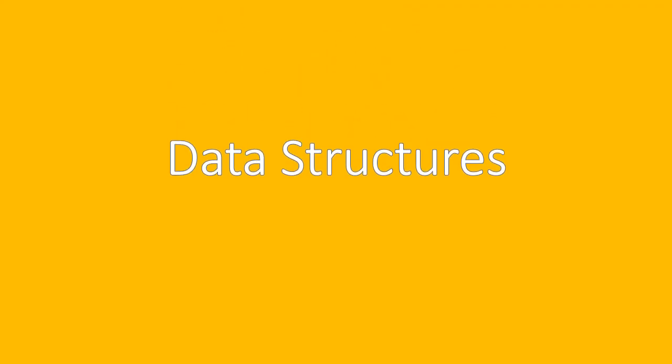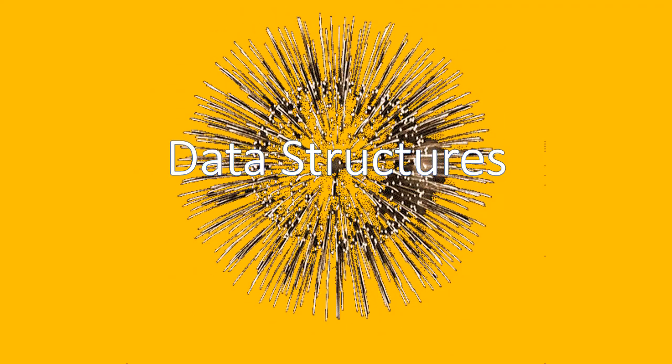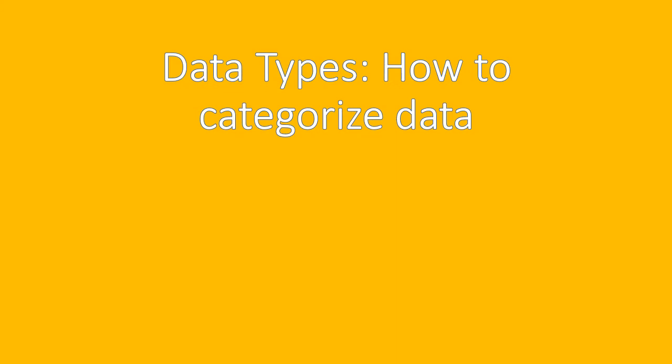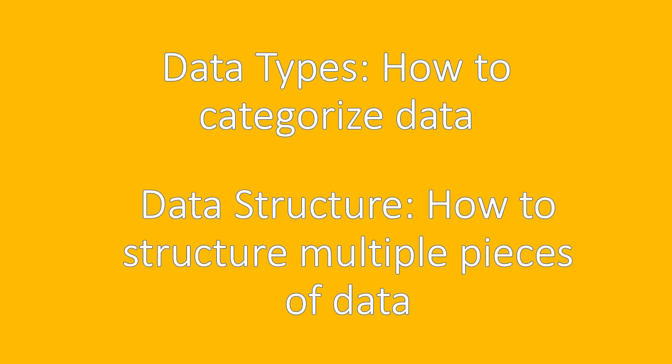Hello class, today we're going to talk about data structures. This is not to be confused with data types. That is, data types are a different type of data. It's a categorization of types of data that you have. Data structures is bigger than that. Data structures is what we do when we have a large amount or a large piece of data.